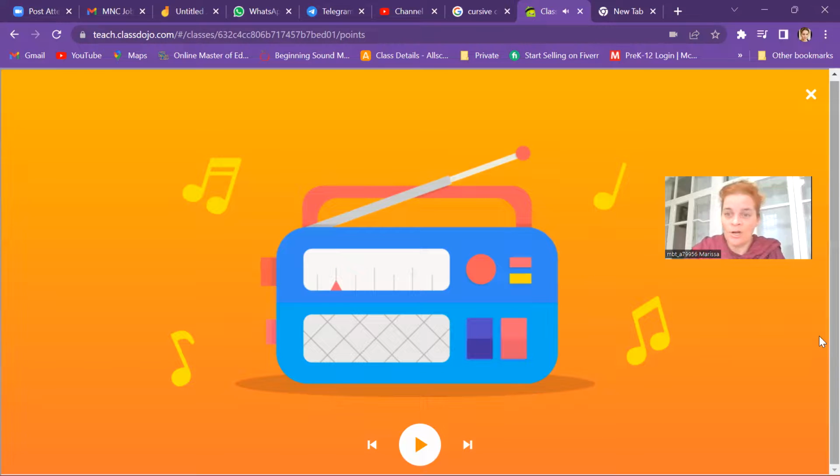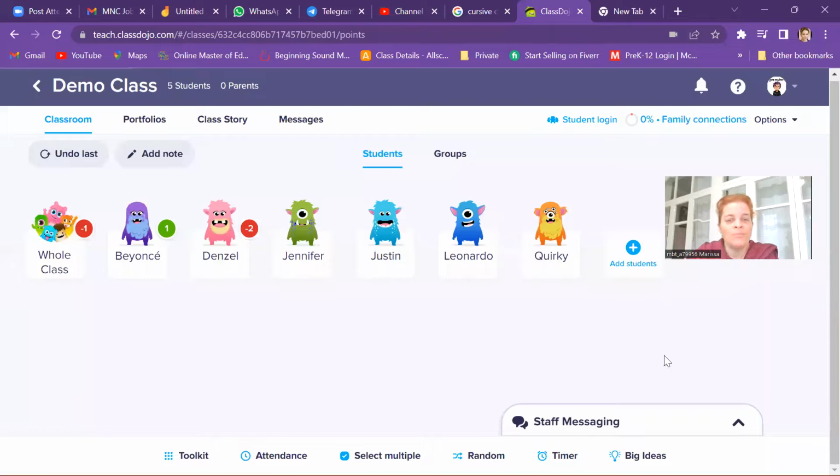Something that they've already started doing or preparing to go home or this type of thing. So it's a great way for them to lift their spirits or to refocus or to get their body moving. It's really nice.